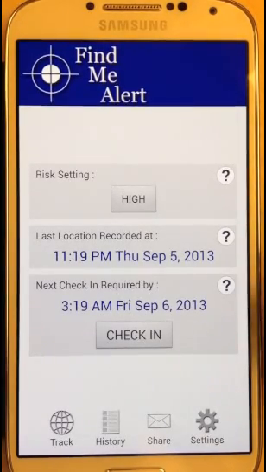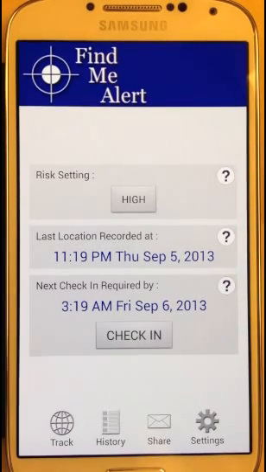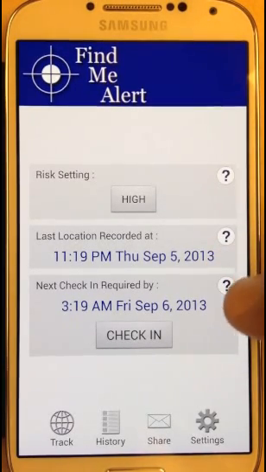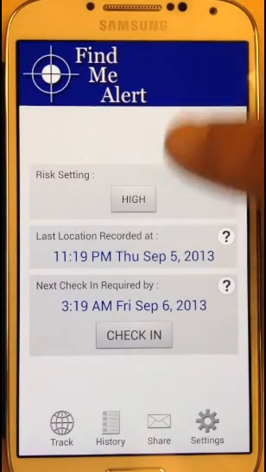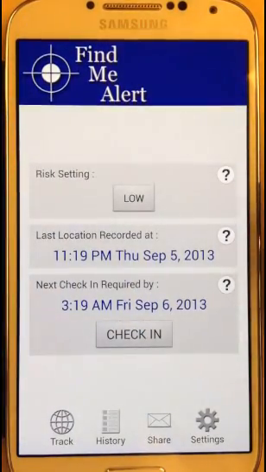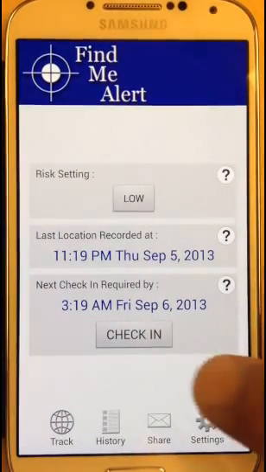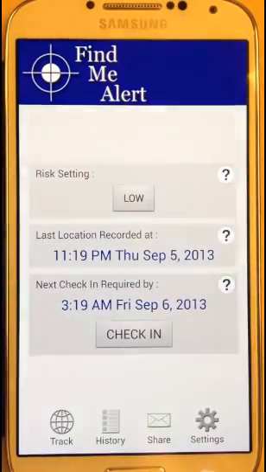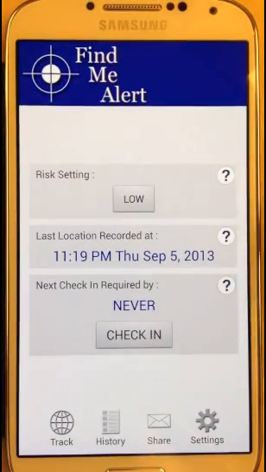And maybe you also want to require check-in. So you say, if I don't check in within the next 4 hours, which is what the settings are set to here, then I want my contacts to be alerted. And that's what you would use high-risk settings for. If you're in low-risk settings, you can also configure check-ins, but you don't need to. And again, I'm going to check in again just so that my check-in is not required.